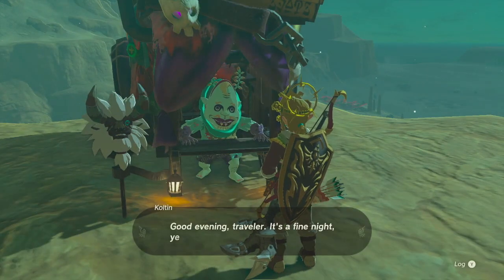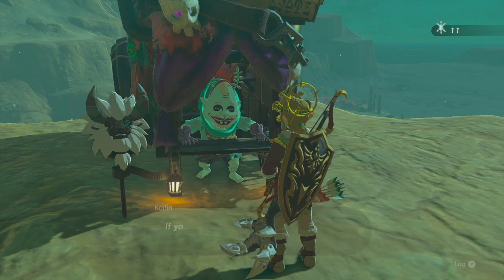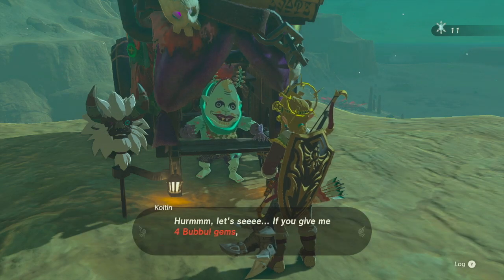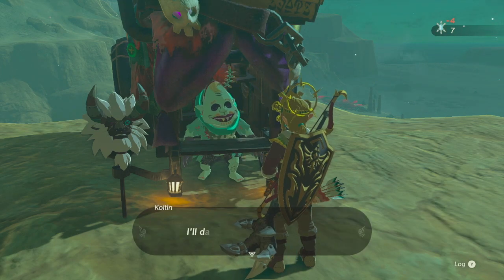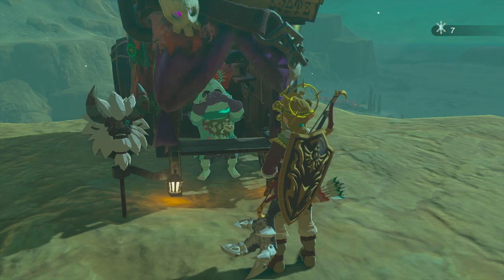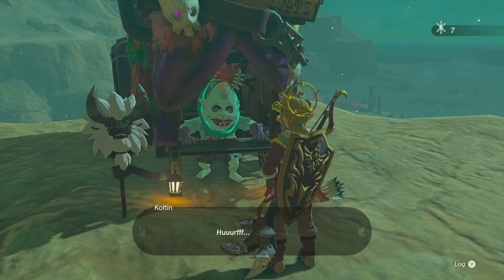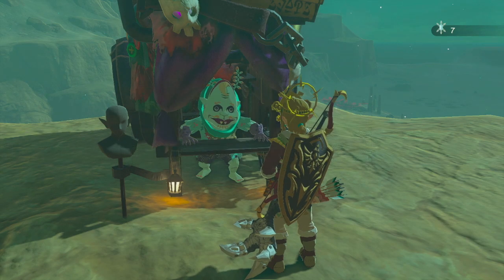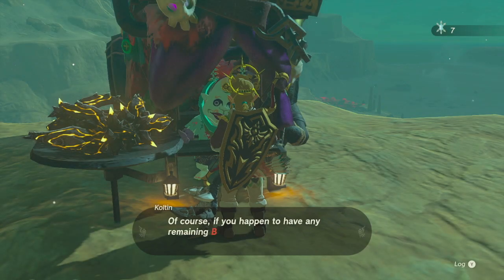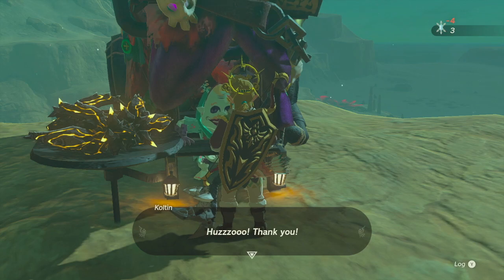So let's get this Lynel mane. Or mask, I should say. That was the last thing he offered. Sounds fair. We can get one more item after this, I think. All right, awesome. Now Lynel mess. Now we can mess around with the Lynels. So now what do we got here? Gleeok Thunderhorn. Three of them for four. Yes. And that's all.